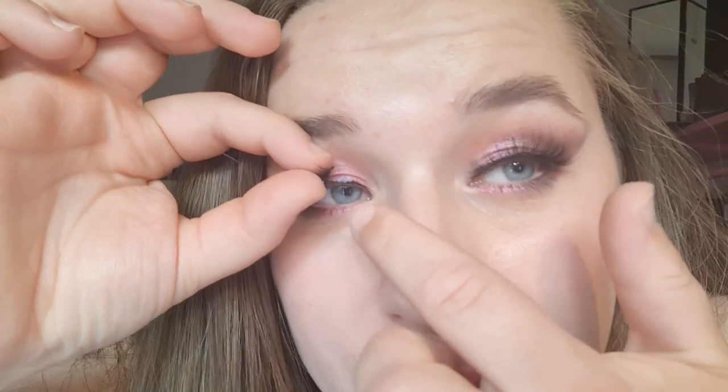I did, however, try 3 hours ago to pick them a little off, halfway off, and add some extra magnetic eyeliner to see if that would help. But then I put them on again and I think 5 minutes later it's just like poof. And I actually think it's because they are made for eyes less round than mine, more flat, because when I take them off they don't hurt to get off.